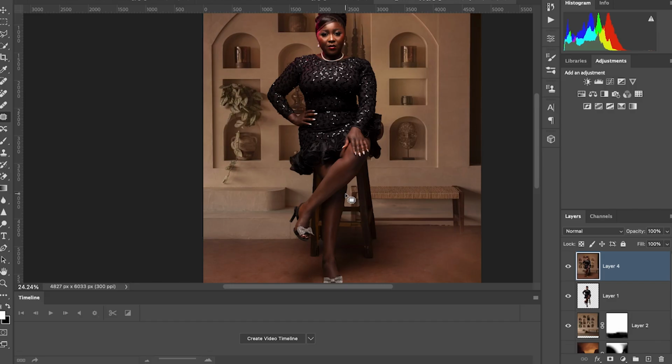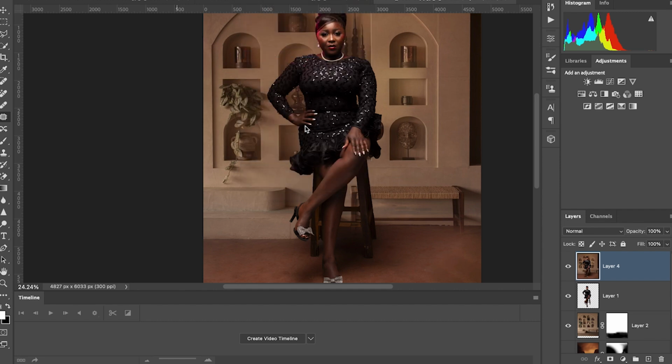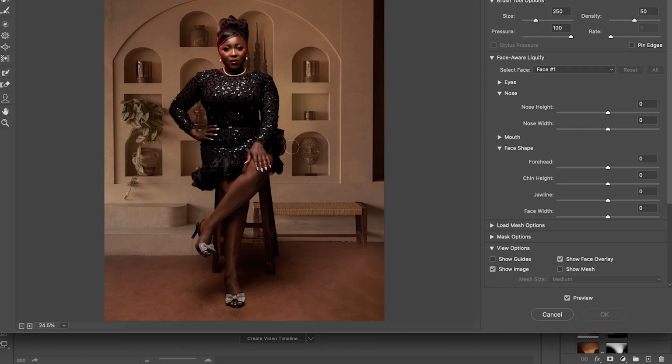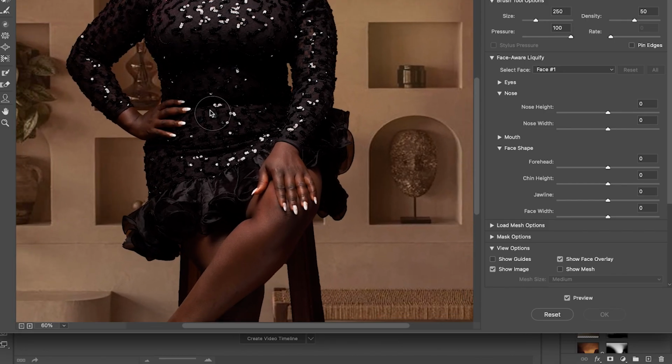You understand? But before then, I'm going to liquify her waist, right? I'm going to liquify her waist. So I'm still going to use this layer. Come to filter, click on filter, and come to liquify. Yeah, so we are here now. This is liquify. So let's just zoom in a little bit. Yeah, perfect.